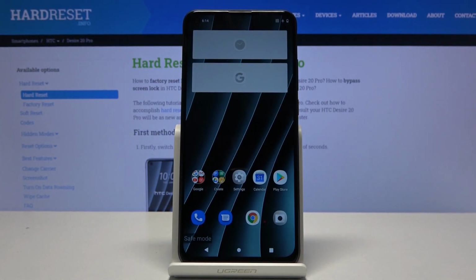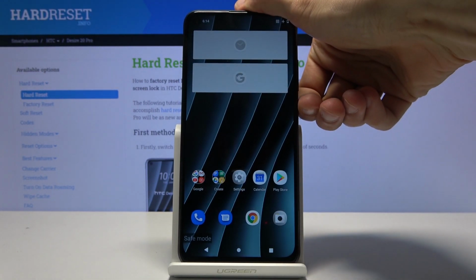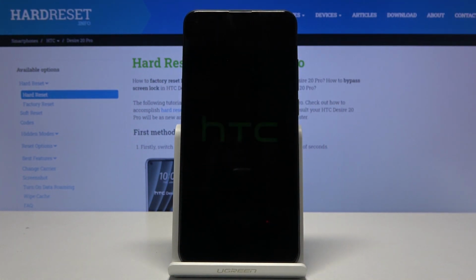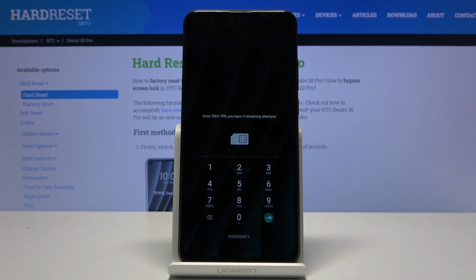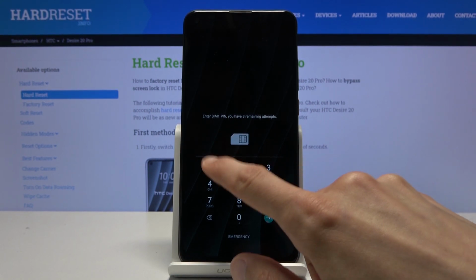Now once you want to leave this mode, all you need to do is hold the power key and select restart, and when the device boots back up, it will be back in normal mode. And as you can see now that the device is back on, it is back in the normal mode.